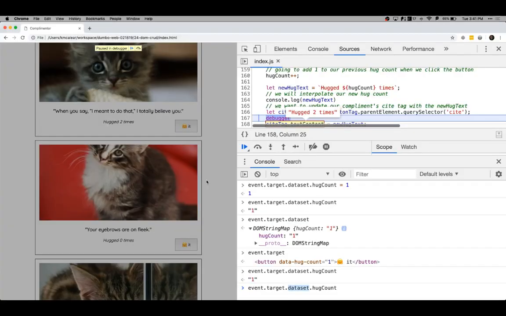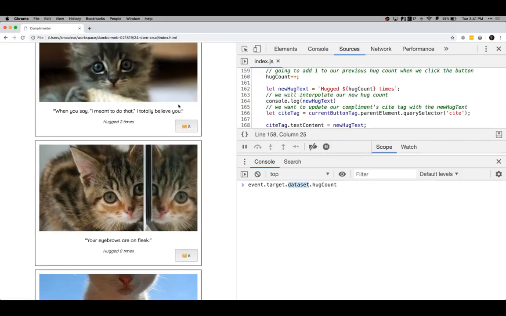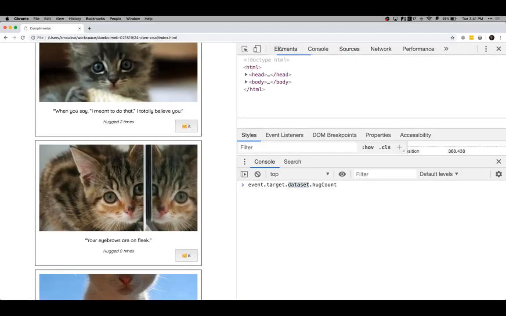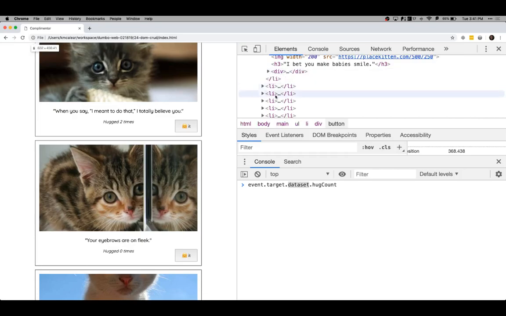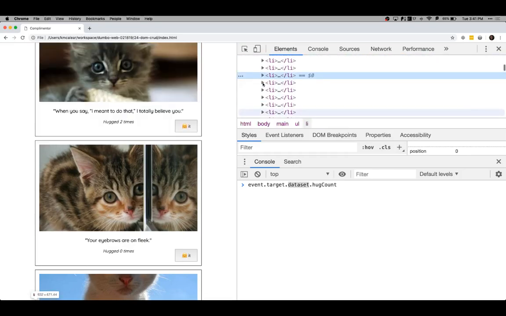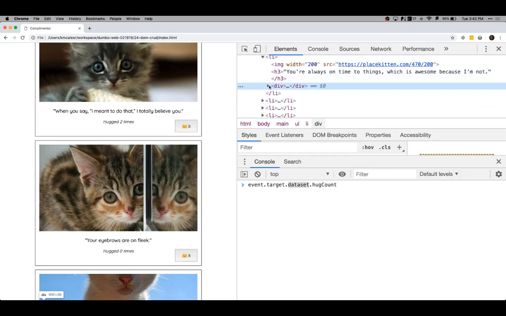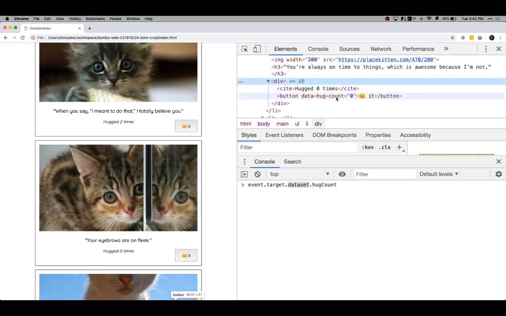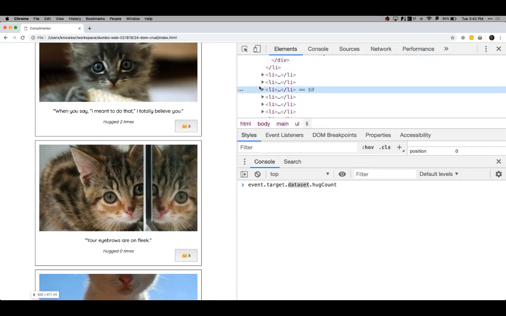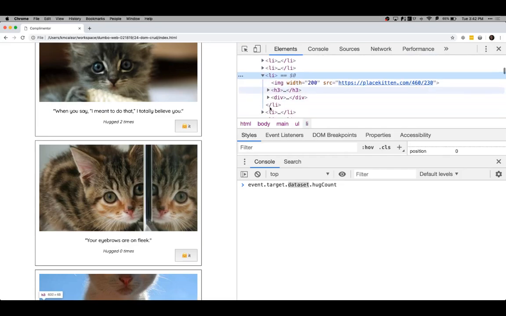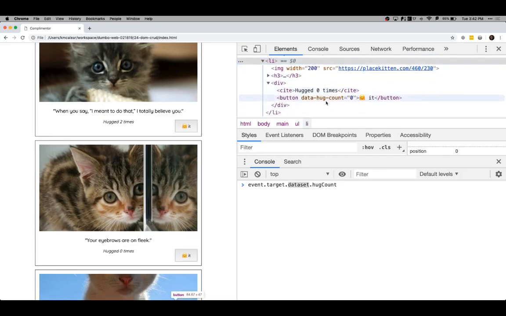Okay. So if we look at our HTML now, in our template, I just added data-hug-count 0 to every single one whenever we make a new one. There we go. Awesome.